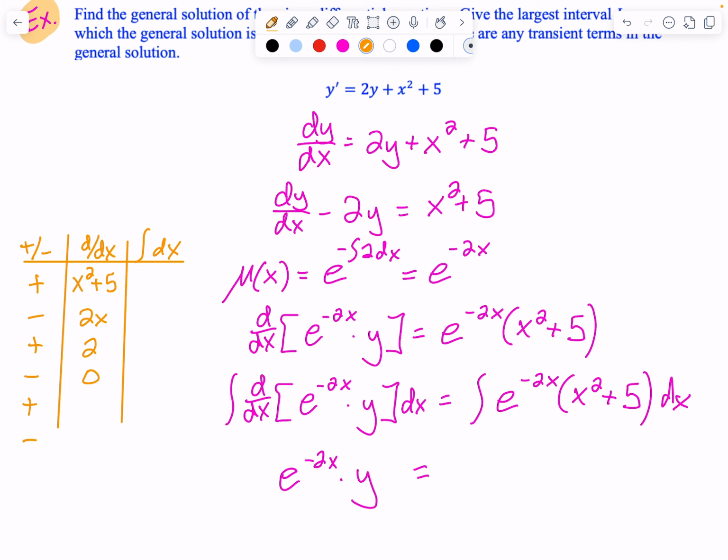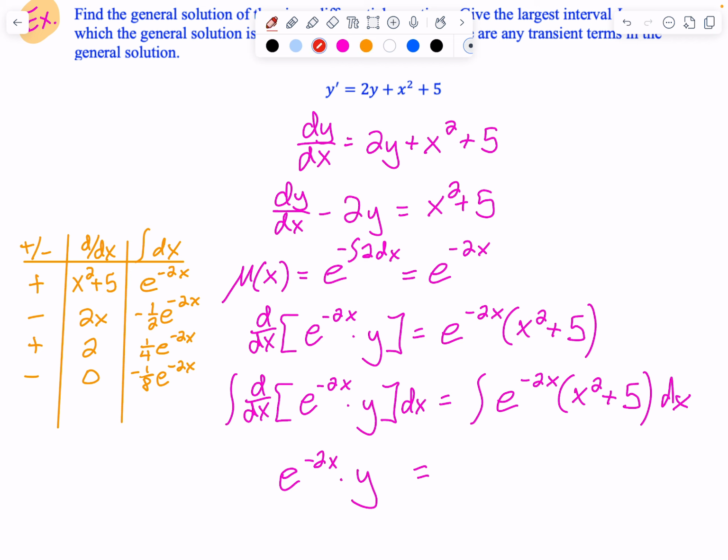Okay, so the integral then has to be the e to the negative 2x. This is why I said just understanding that pattern will help you out. So that's a nasty 2, so I'm going to rewrite it. If I take the derivative of this, that negative 2 is going to come down and cancel the negative 1/2. If I do 1/4 now, I'm just multiplying by another 2. The negative 2 would come down and make a negative 1/2, like the one above. And then our last one here that we need is a negative 1/8 e to the negative 2x. That negative 2 would come down, make a positive 1/4 because they're both negative. And then you only have to go to the 0 row, so we don't need those.